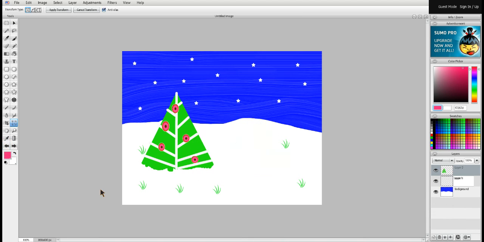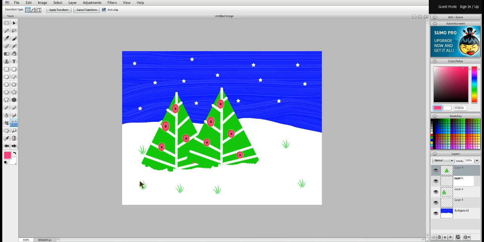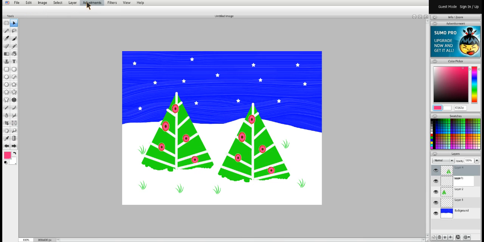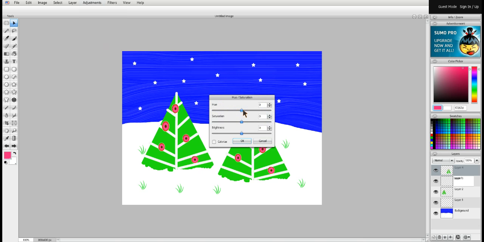Another way to change the colour, I've lost it, there we go. Another way to change the colour is to use the adjustments. To go to adjustments and go to the hue, and I can just change the colour here. So I can do that, and I'm going to sort of get a darker green.